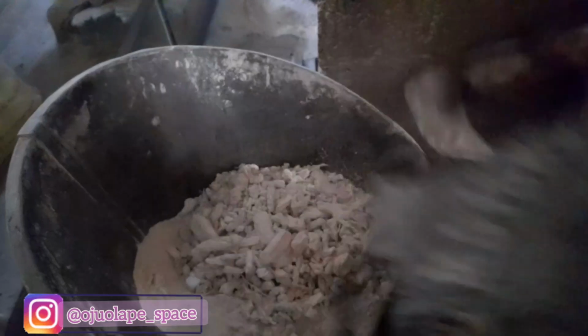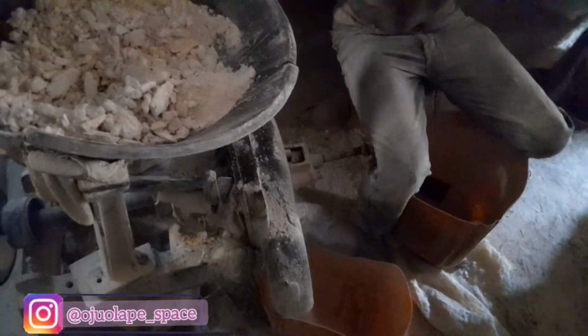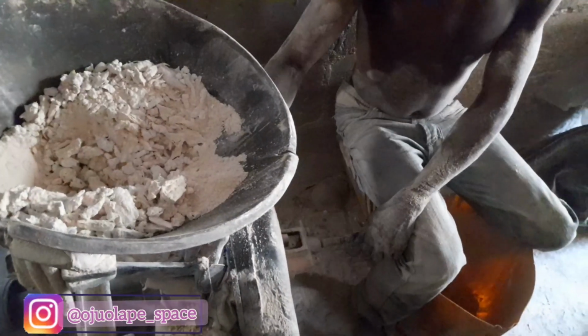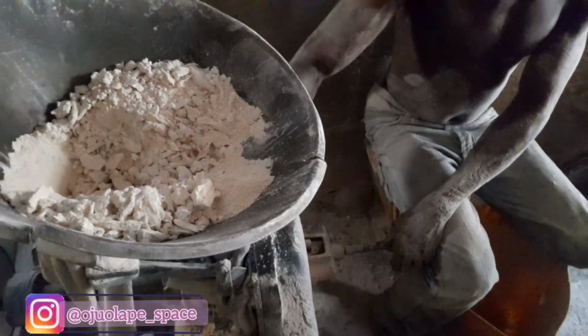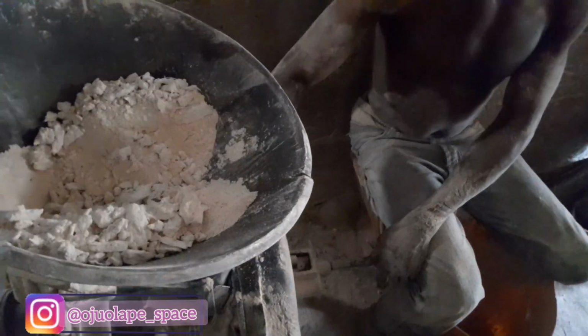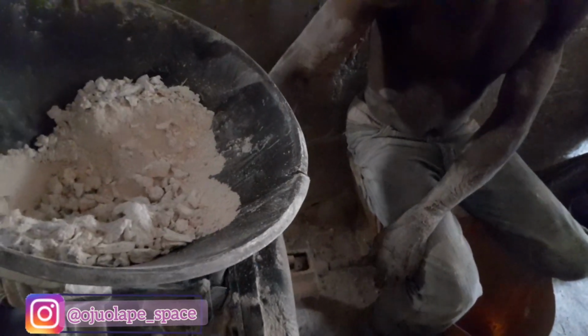So, please, for this semo flour, go for a very dry white corn. Now, you can use yellow corn because I know some people ask me, can't I use yellow corn? Yes, you can use yellow corn, but I prefer when my semo flour gives me the whitish color. I like it more than the yellowish color.